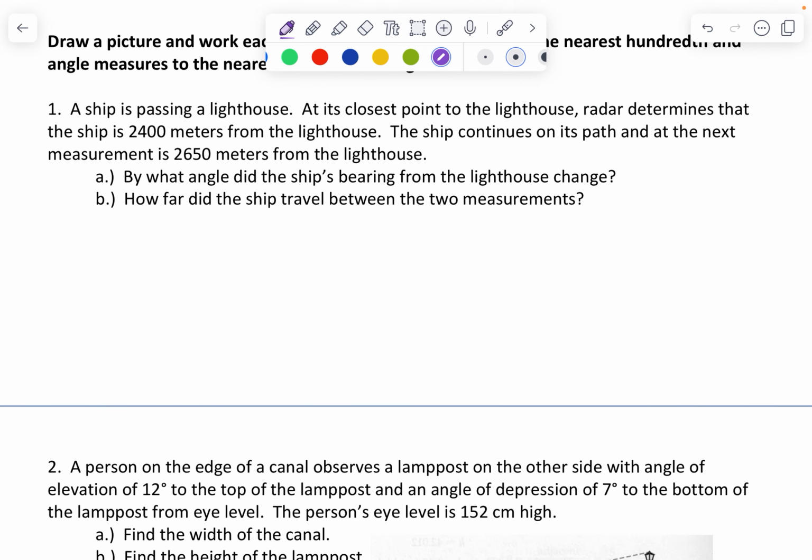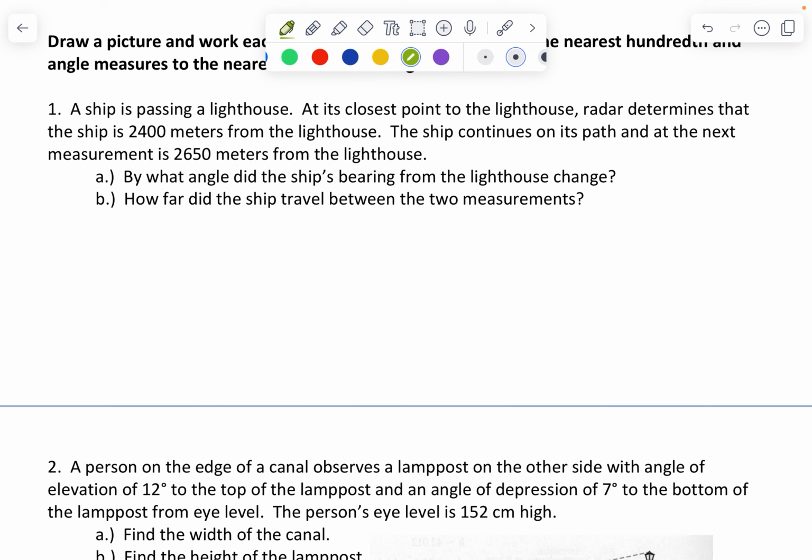I'm going to be going over questions 1 through 4 on the 6.5 notes. This is all regarding trigonometry applications, so every question will be kind of like a real world example type problem. So first, instructions say to draw a picture. That's going to help you a lot if one isn't provided.